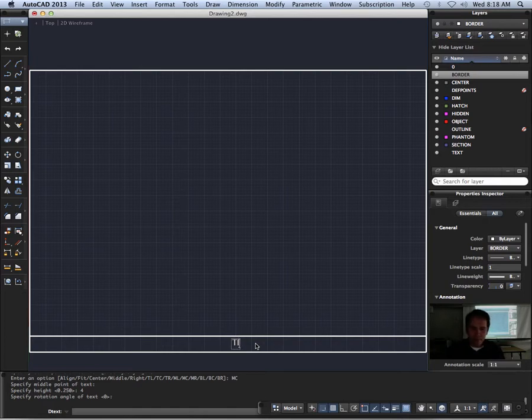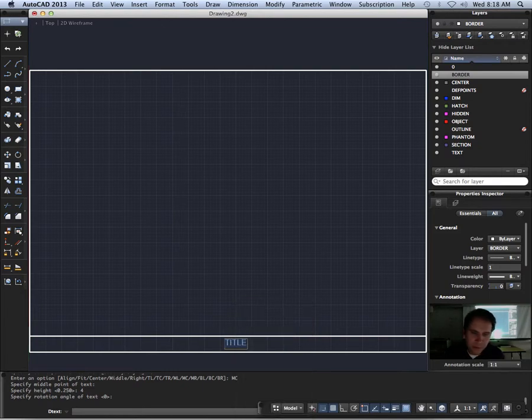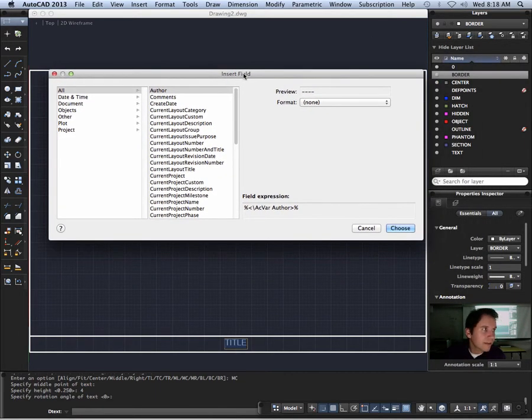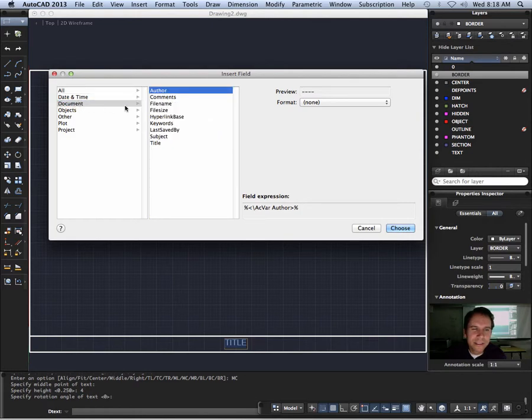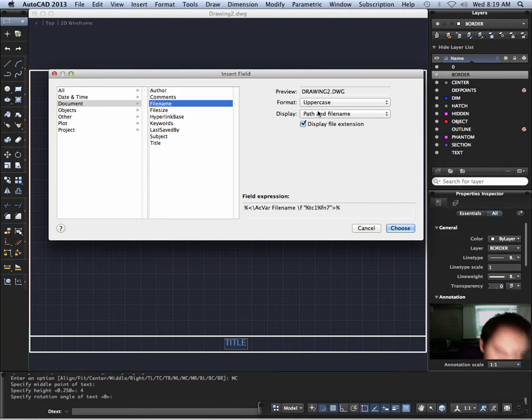So normally here I'd type in what my title will be. But instead, if you right-click on your text here, so I've selected my text, I've right-clicked, what we're going to do is hit Insert Field. And I have a few screenshots that I've added to your assignment. So this one for our middle is going to be our document properties, and we're going to do file name. And the format, why don't we just do uppercase? Did I say uppercase? What did I say? Title case? All right, we'll do title case.